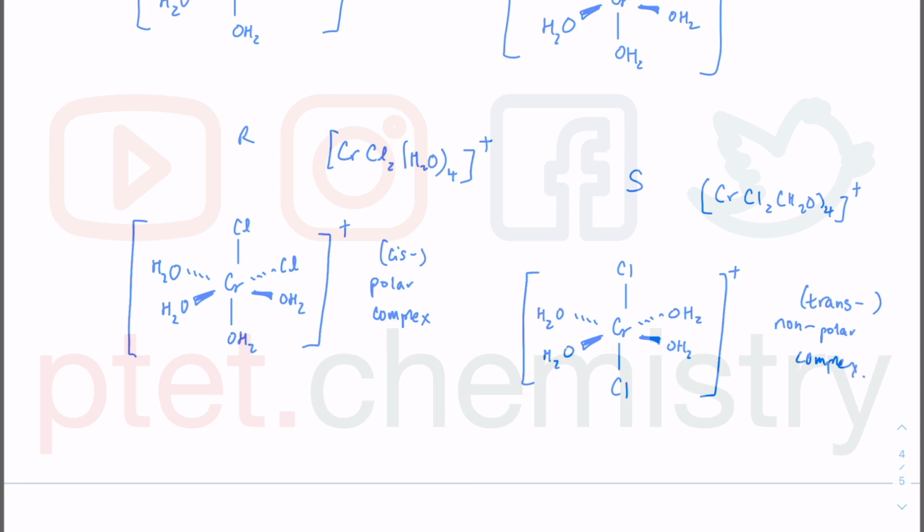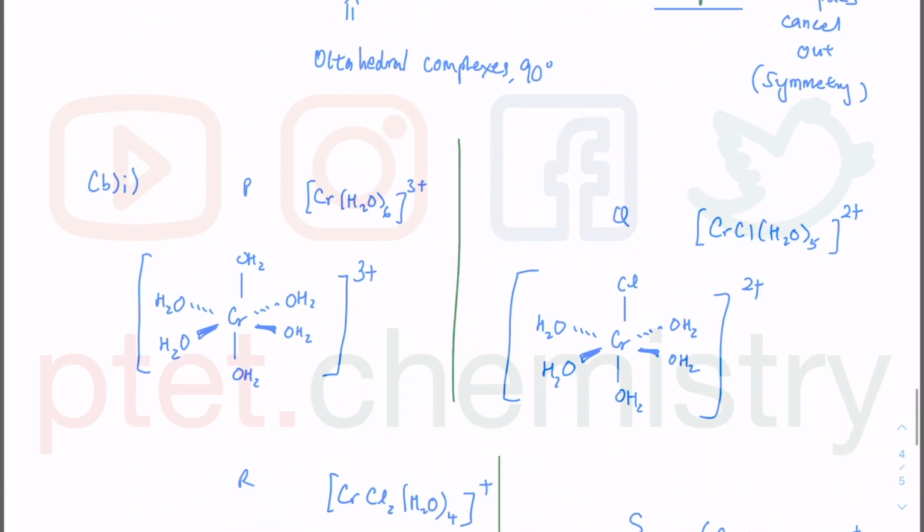Not too sure if I can make it a bit clearer. Perhaps I can draw a partition there. That seems better. It looks a bit neater because there are boxes in the question. They do say to draw a 3-dimensional diagram, so 2 out, 2 in, and 2 are flat. Include the charges for each complex ion.